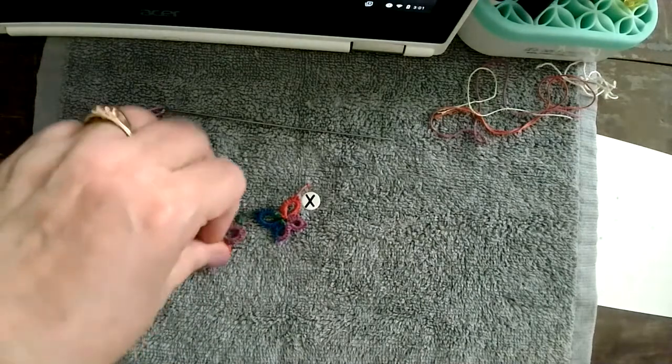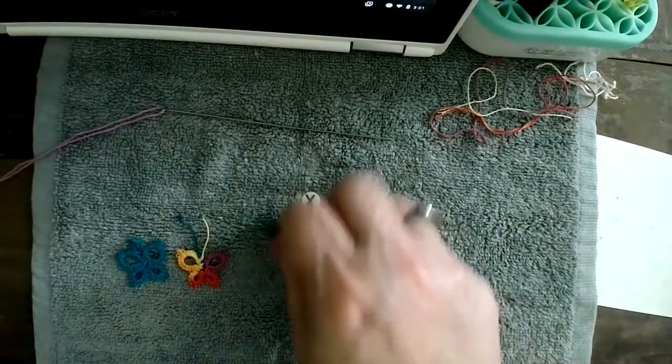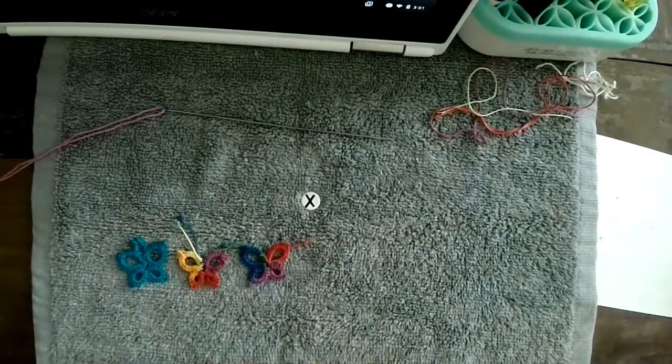Okay. On the butterflies, Tammy mentioned putting them together and making an edging out of them. There's a couple ways you can do this. Any suggestions quickly?